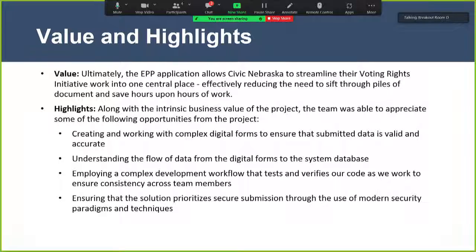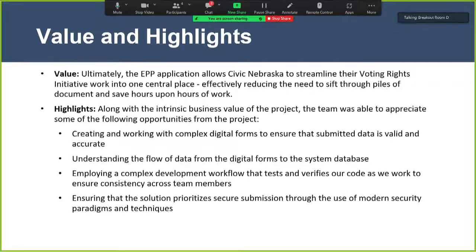Additionally, some of the highlights that we were able to collect as a team: creating and working with complex digital forms. We had to ensure that all of the data being submitted was valid and acceptable for our database to process. That was a very large process for our team to get under wrap.